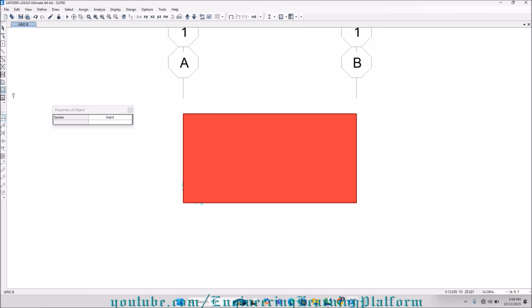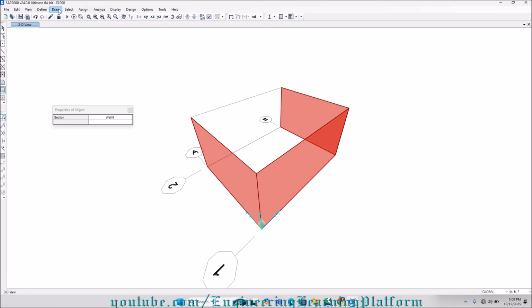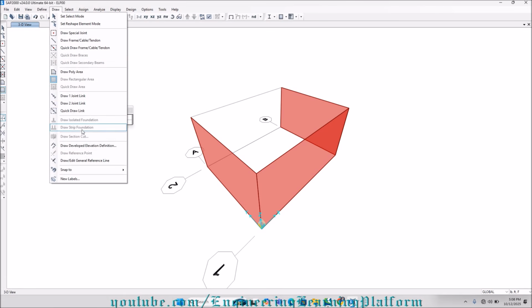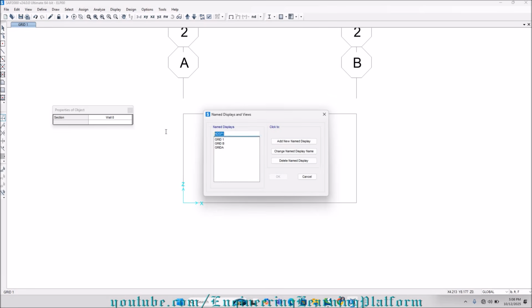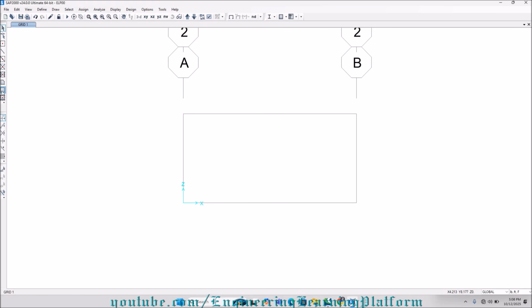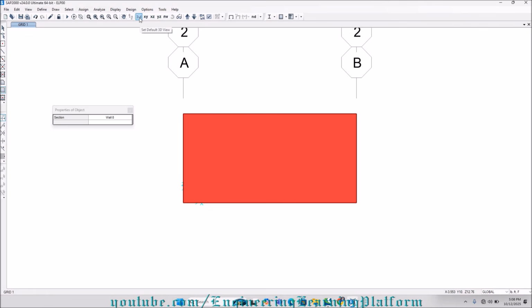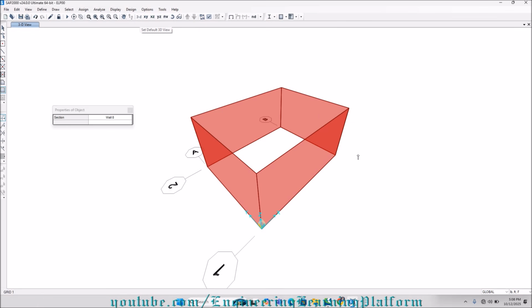Then again go and check in 3D. Good. Now go to draw developed elevation, then grid 2, name it grid 2, add a new name display, click OK, go to draw rectangular area, click OK. So in this way we have created all 4 walls.